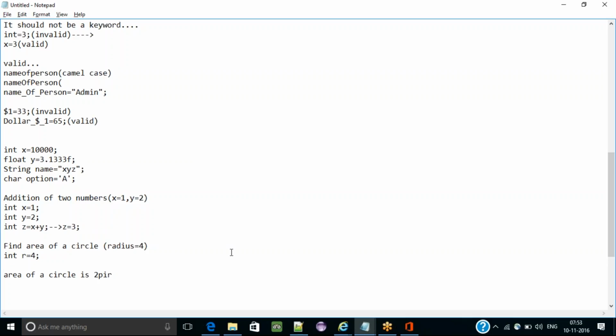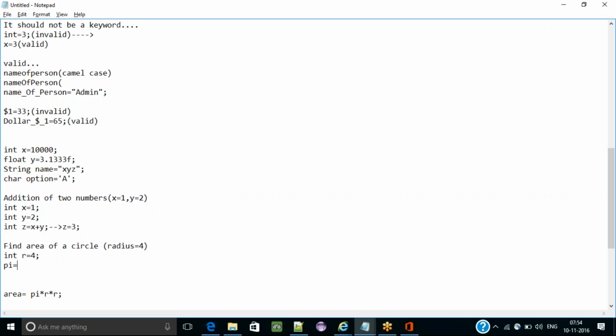So pi r squared is the formula, or 2 pi r. Whatever the formula might be, x, y, z, whatever. So it's area equals pi r squared, pi into r. This is what the formula is. Now, do I need to define pi? Yes, we are getting there. First, we will see what all we need. We are doing some documentation work here. I need a pi variable, I need an r variable.